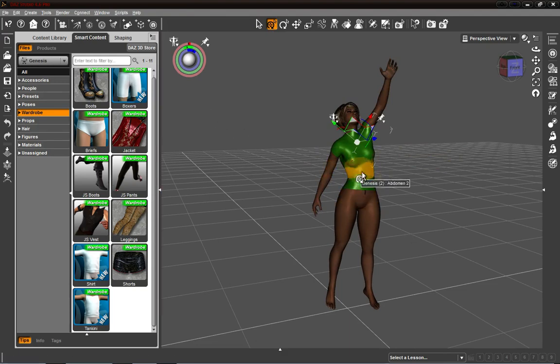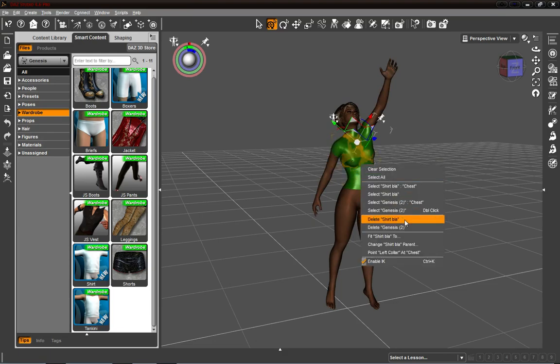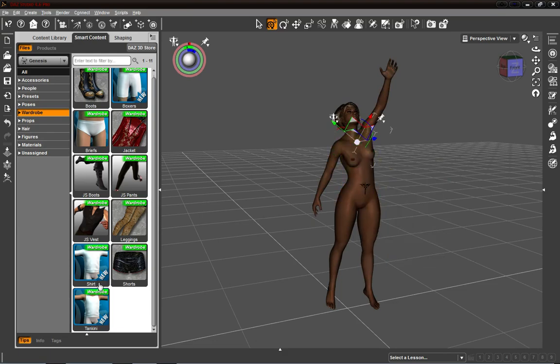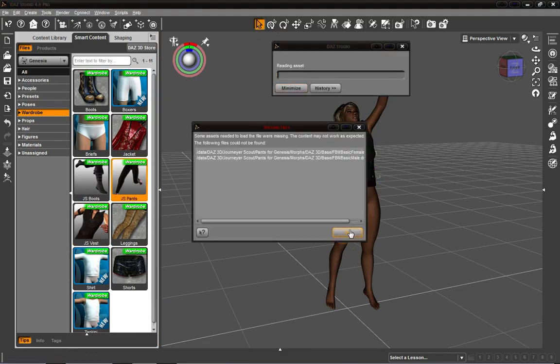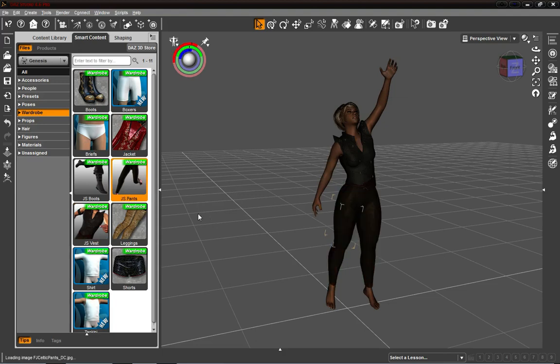Yeah, I actually don't want the shirt on right now. Okay, there we go. And delete shirt black. And there we go. Here's another one, and then you can put these on. That just says some crap. I don't know why it says that anymore, it's annoying.